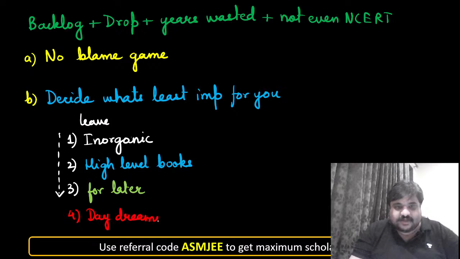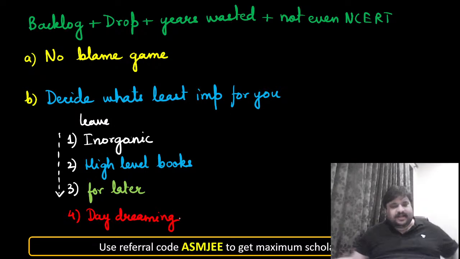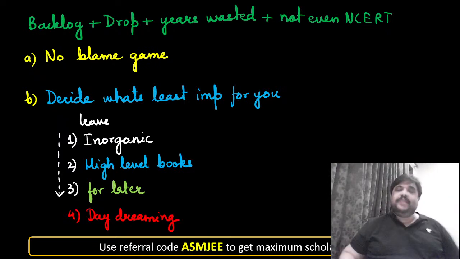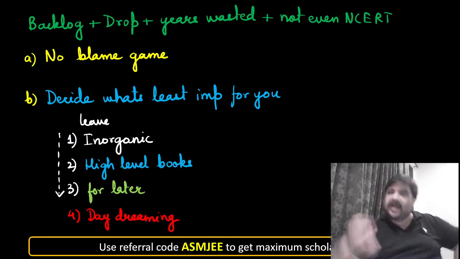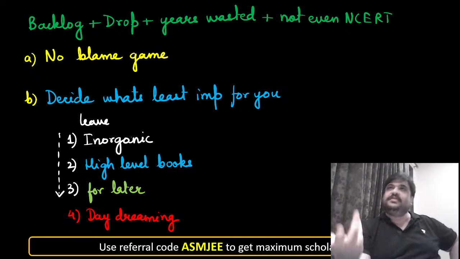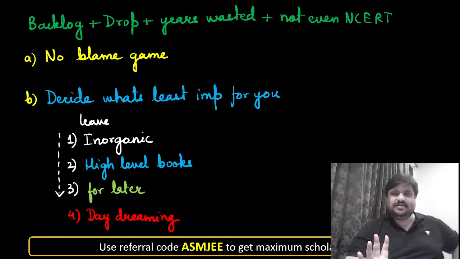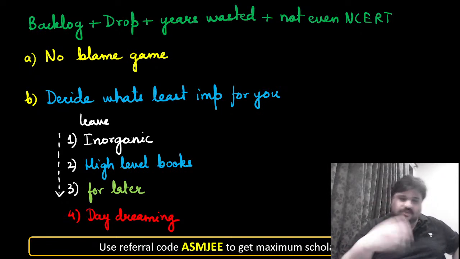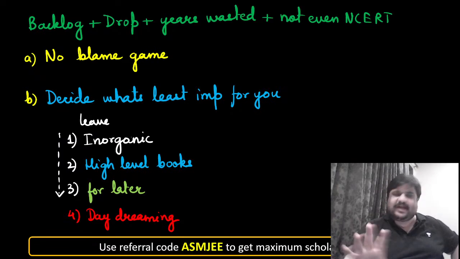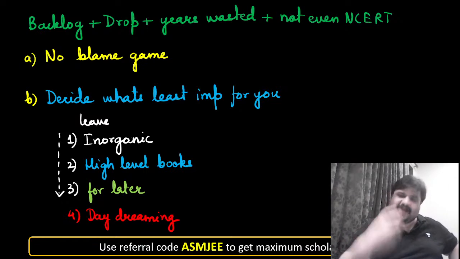I'll tell you what is daydreaming. 2 years I did not study at all, no problem, now I have come, I have started studying from August, or September, I will crack top 100 rank. Relax, let's be realistic. If you are able to crack, then you can crack, but you cannot aim for it now. You'll have to be very realistic with your aim. Stop daydreaming. Plan things properly. Things will work out if they have to, and at least aim for something reasonable that you can achieve.